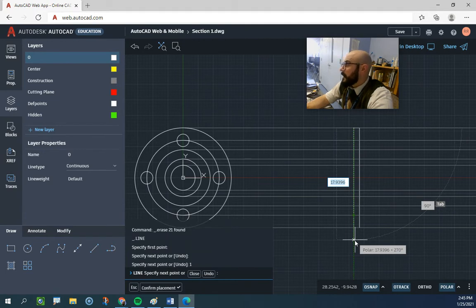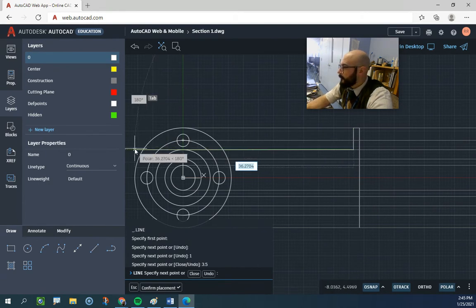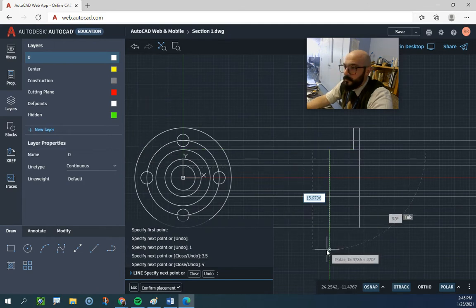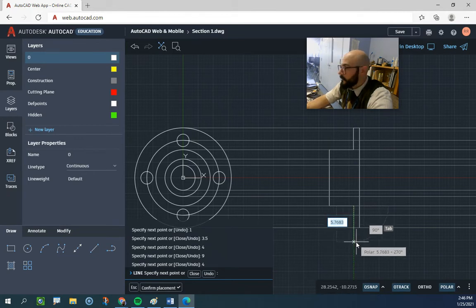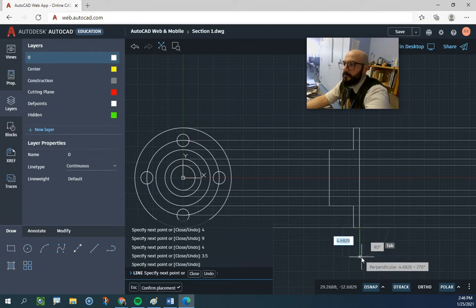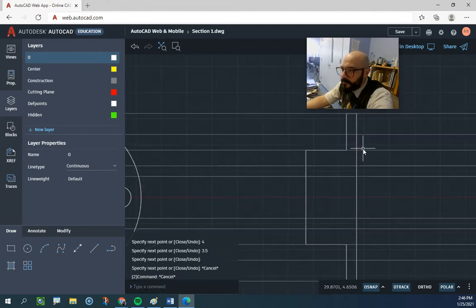Let's see, 16 minus 9, it's 7, but it's half, so 3.5 is the length. Great. Let's just go this way with a length of 4. Go straight down, diameter of 9. I'm just going to stay true to that. Make sure my angle is at 0, 4, and then this is 3.5 again. Great, and we can close off the object. Looks good. Now I'm going to use a little trick.